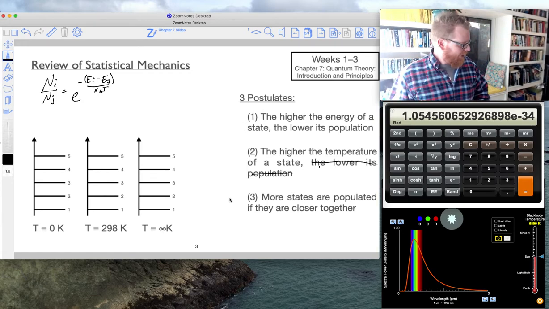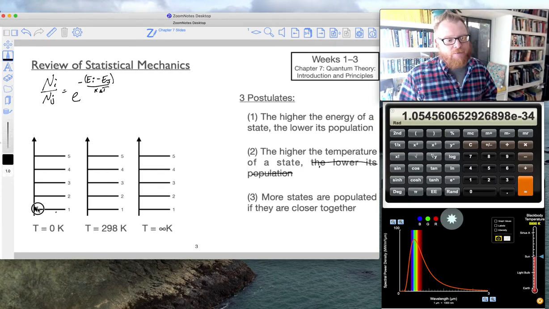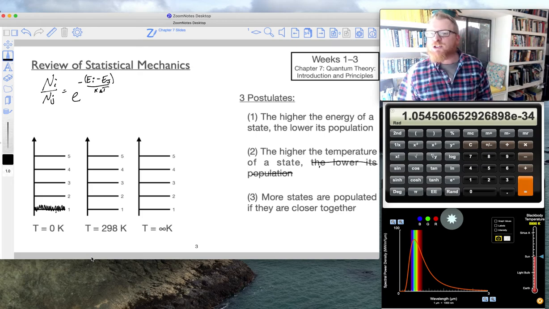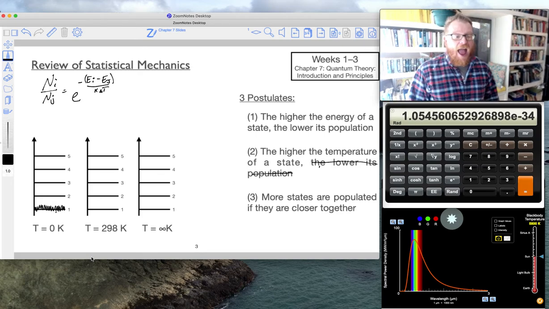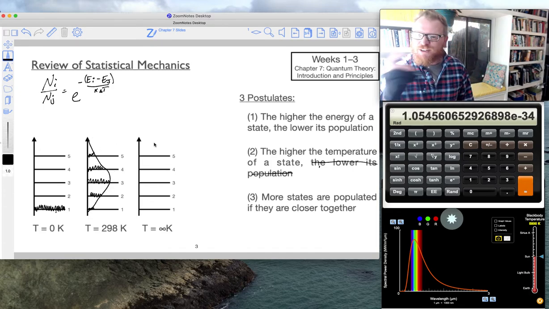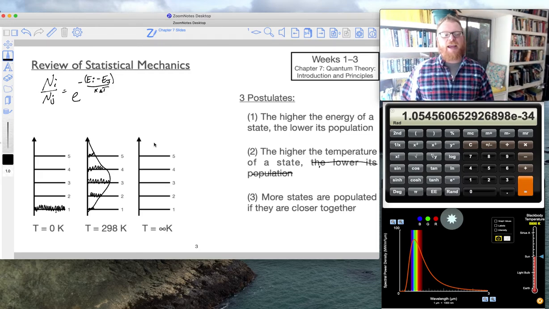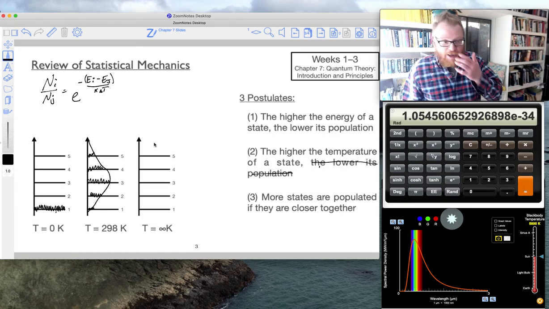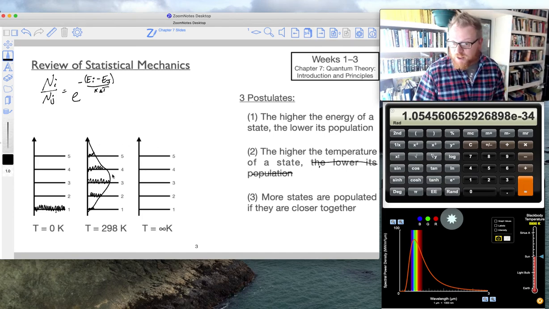Okay, so if we were to look at 0 Kelvin, hopefully remember at 0 Kelvin, everything will be in the ground state. So this kind of shaded area represents 100% of my particles. Okay, at 298 K, there's some type of distribution. Okay, and that distribution might look something like this. It's going to have a Boltzmann distribution, right? So there's going to be some curve, and I kind of drew this curve on its side, but we recognize at 298, depending on if we're talking about electronic, rotational, or vibrational, this is what the populations will look like.